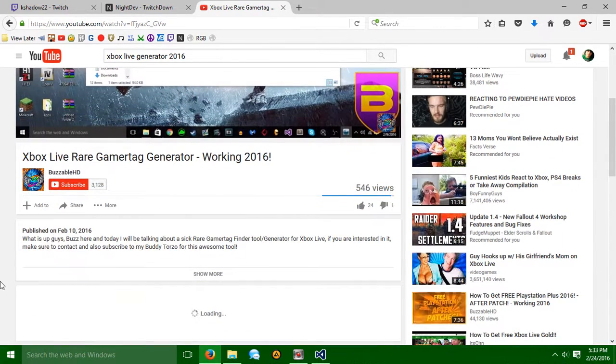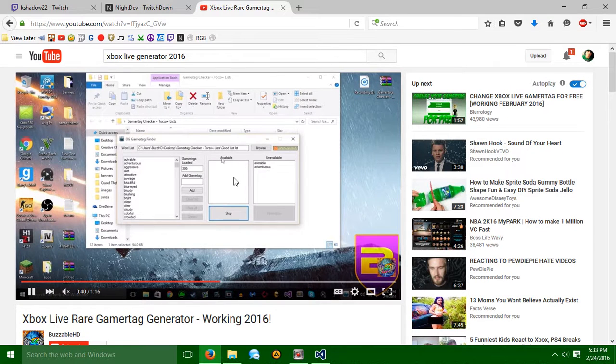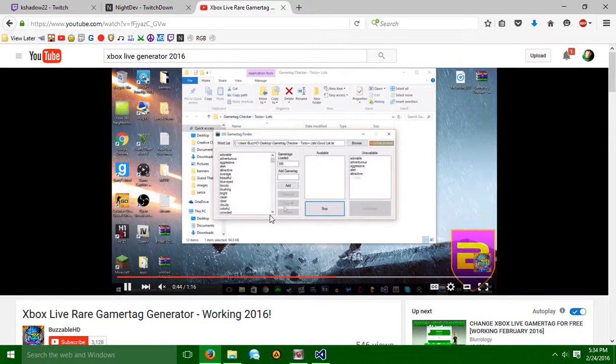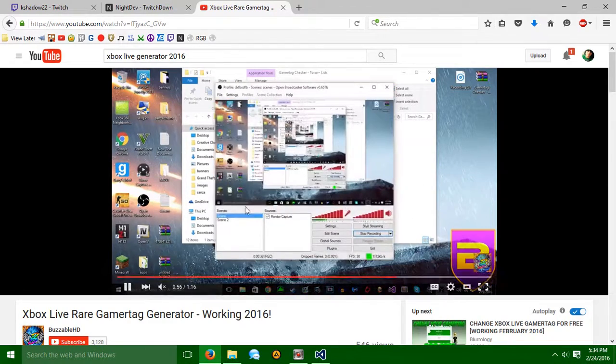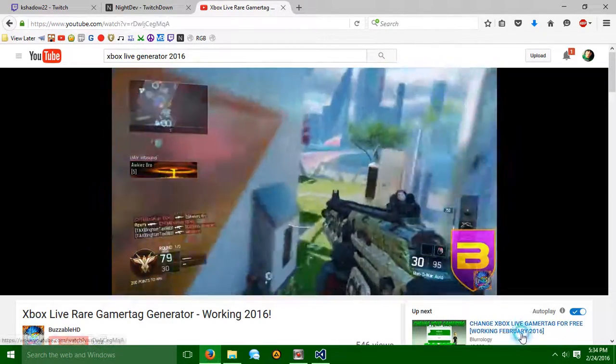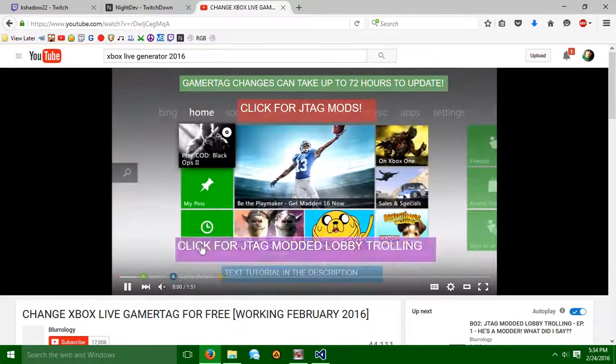So I don't want to really call out this guy, but this is not probably the real thing. This is not even the real generator that I'm talking about, but it will have some kind of graphical user interface, just kind of like this. And it's fake. It's going to say, hey, you'll retrieve your points in like 2 hours, whatever. And like this guy right here, February 2016.